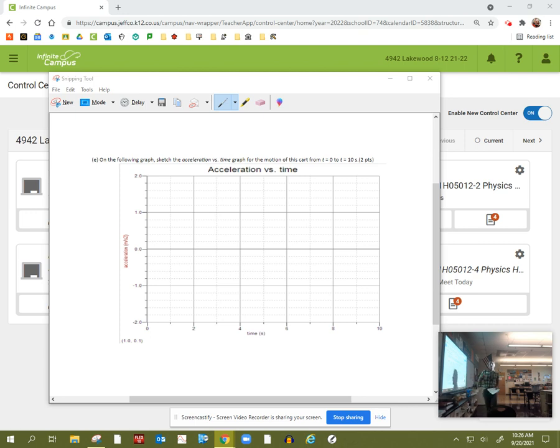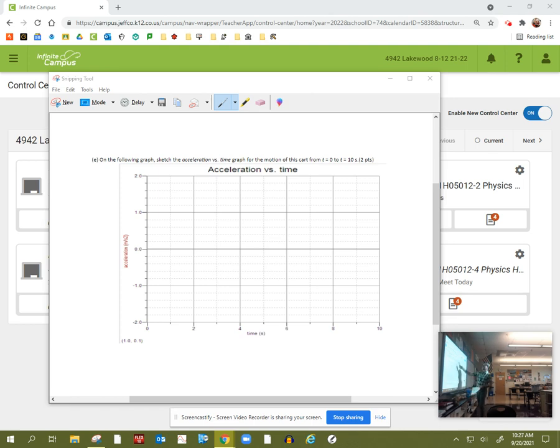Now this one is using our graphical analysis skills, and you're going to be working on these also as part of the upcoming assignment, looking at how you translate with derivatives and integrals. Those are fancy ways of saying slopes and areas under the curve. Now this part right here, you've got a cart on a horizontal track and it's moving from left to right. So you can kind of see how it's moving here.